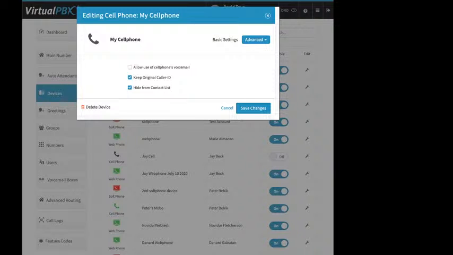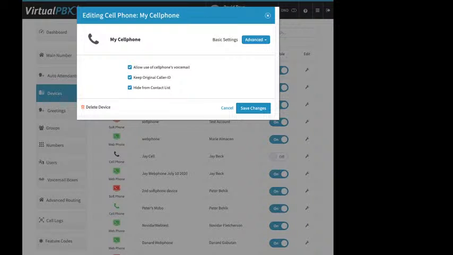Now, in some cases, that's not what you want, right? Like say you're actually sending calls to an automated answering service. Well, an automated answering service, right, doesn't have fingers, you can't press 1. And so in that case, you want to put a check mark here in front of allow use of cell phone voicemail or landline voicemail. So now we offer the call, we hear that pickup tone, we connect the call, right? There's no need to press 1.